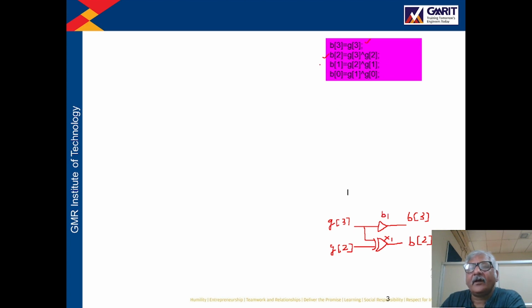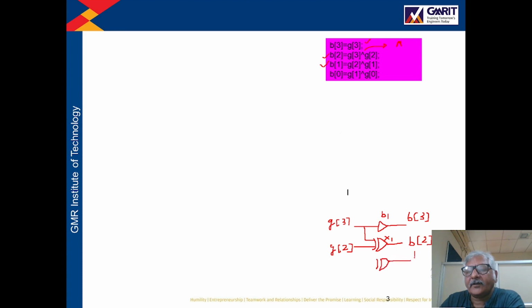Then you come to the next expression for B1. B1 is G2 XOR G1. Here this cap, if you recall, is the XOR operator, which is denoted by this cap. So again we have one XOR gate.